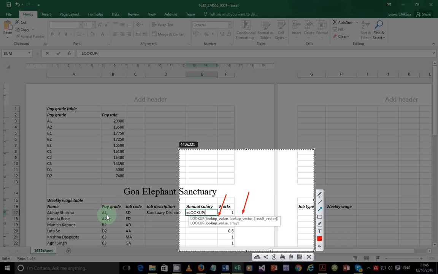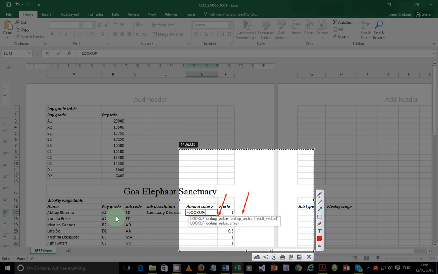It's an individual value, but the vector is a range of values that match this. So the lookup value is being compared to the values that exist in this vector. If there is a match, then what is retrieved is the value that is in the same row as the result vector.